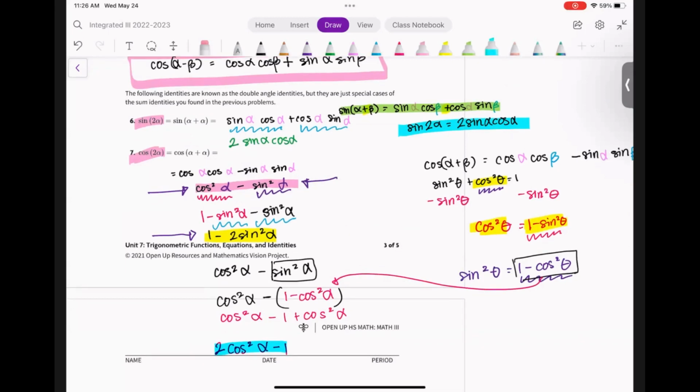Now technically in mathematics, now that you proved it, you can use it. For all purposes in math, you can't technically use a theorem until you've proved it yourself, or at least saw the proof of it. So we just proved those identities, and so now you're able to use them. And now you understand that they don't just pluck them from the sky and say, oh, this would be a really cool identity to have. It's actually based on something.